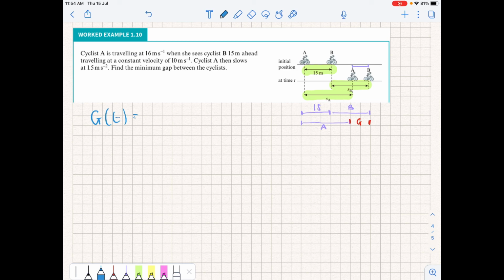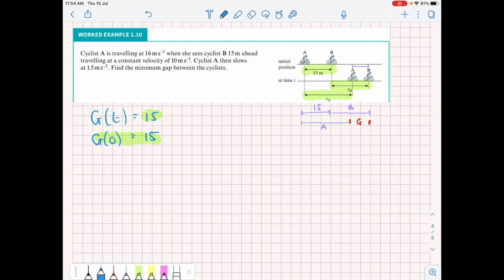So we're basically saying we would like the 15, which is the 15 meters that we're starting with. In other words, when we look at time of 0, in other words, g of 0, at time equal to 0, we are already at 15 meters. That's the gap. So this is where this 15 would come from.